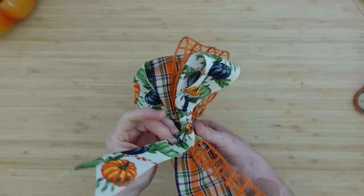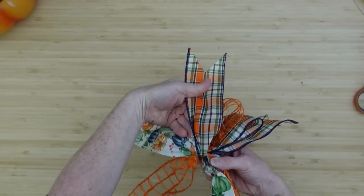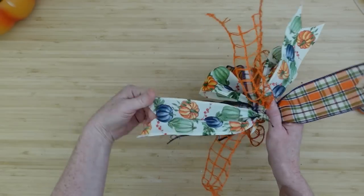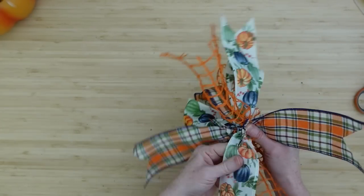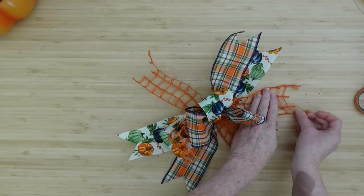Then I'll turn my bow upside down and flip out each of those tails. I want to make sure that the pattern side is up. That's important. If you have a pattern ribbon, it's one-sided. Make sure the pretty side is facing the table, right? Not towards you, but the table, because when you flip it over, then it's going to be up.